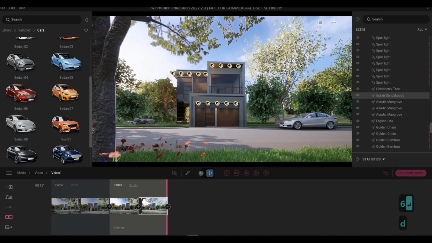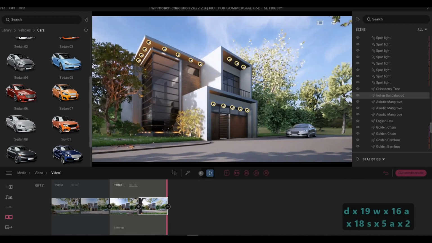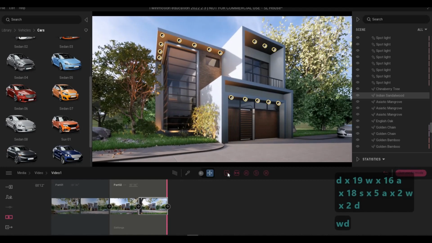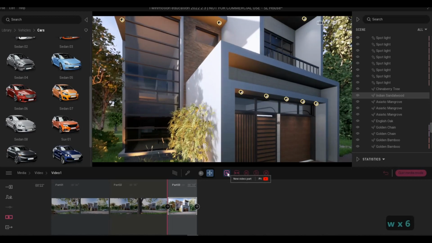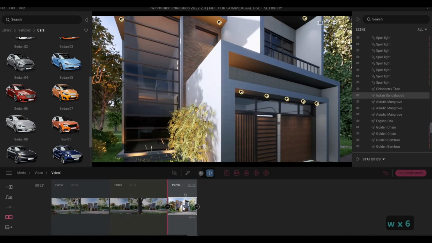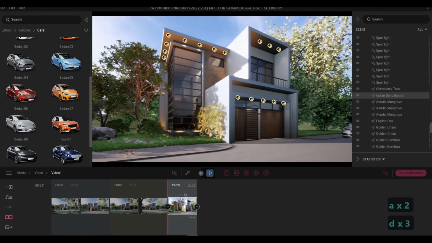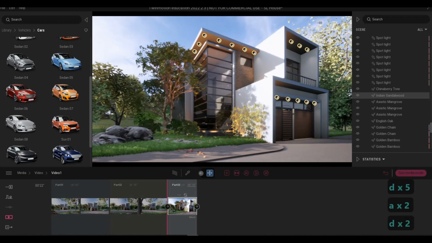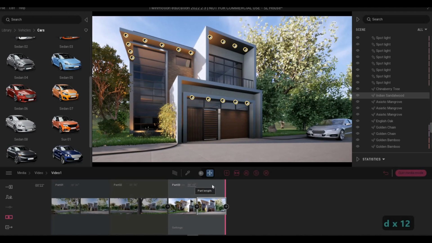That's 6 as well. And then this front view shot. I want to emphasize this more. Around 4.